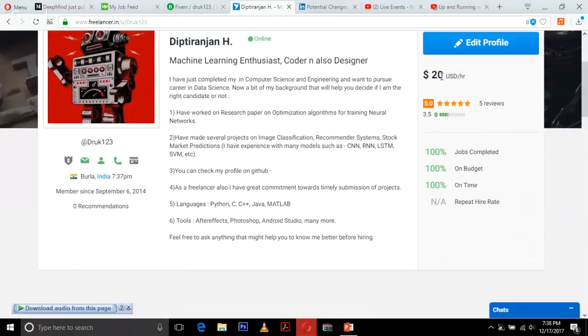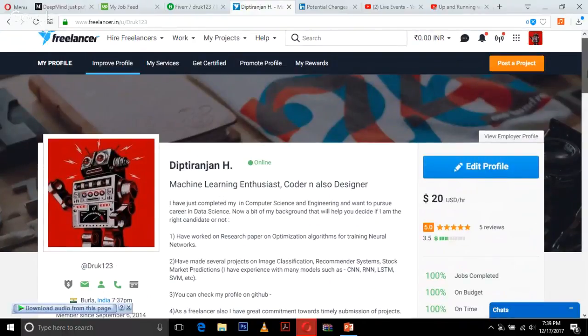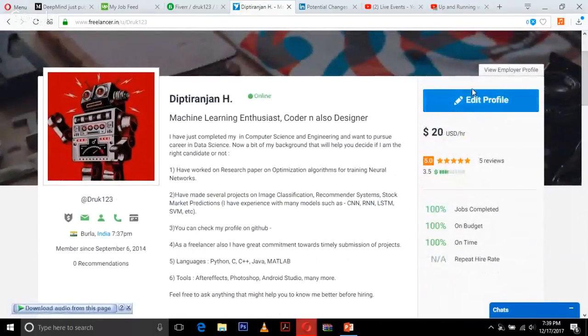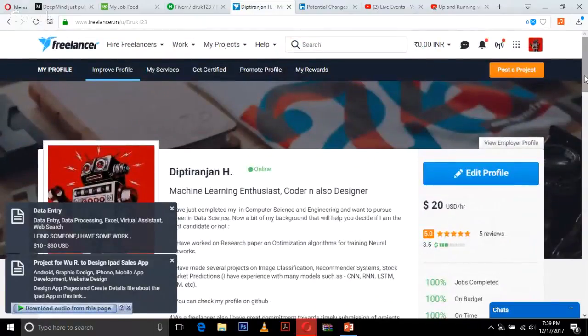And hourly rate is something you should set. These are for when someone wants to hire you on an hourly basis. They look into your profile and they will see your rate. I guess about 20 or 15 is a good thing for a newbie. Don't go below 10, because 10 is the minimum. In India we can survive on 10, but think of it that people from Europe are also here on this freelancer.in. These guys charge a lot, and they do quality work. But there are people who will say it's 5 USD per hour, and they are willing to do any work. So they are going to give some kind of competition.